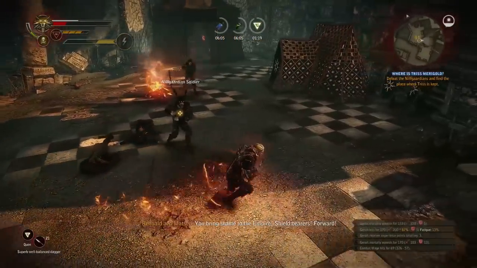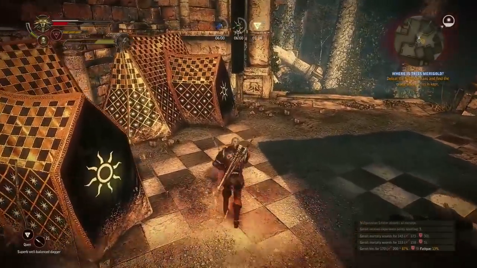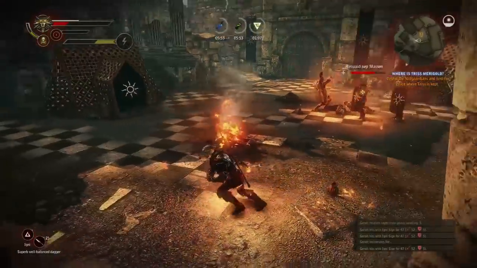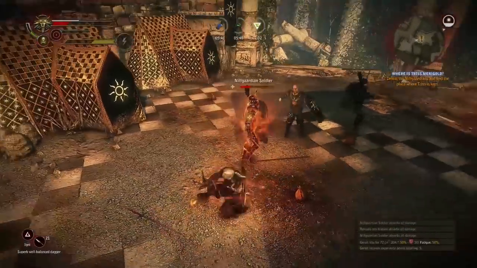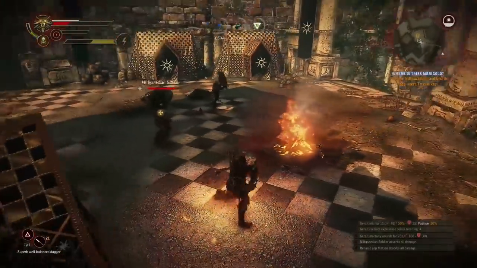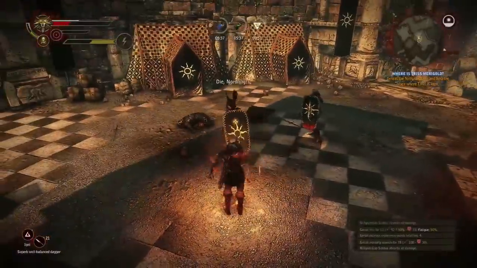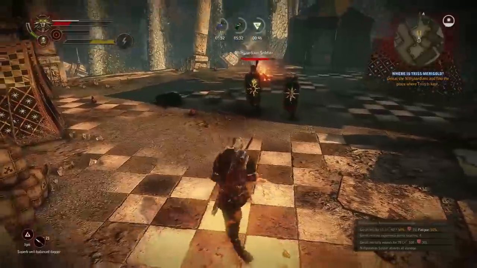You bring shame to the Empire. Shield bearers, forward! Die, Nordling! Everybody, get out of here. Yeah, keep burning. These shield guys are really annoying. I don't like them. I gotta watch my health a little bit first. We'll save that guy for last. Oh, my vigor's not coming back because of my Quen.